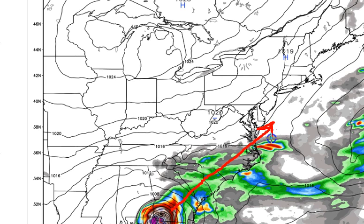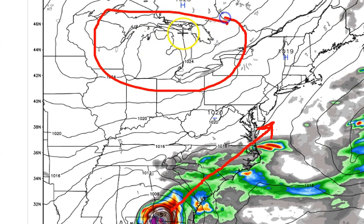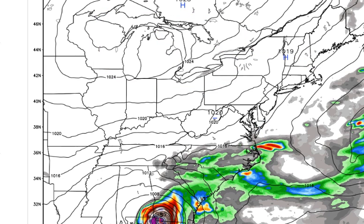What it allows it to do is there's a big ridge that's over the top here, and this ridge with this high pressure sitting here, by this being slower to come into the picture, allows it to expand eastward like this. Okay, and since it does that, so I don't draw too many lines here, it eventually sets up over the top of this system.